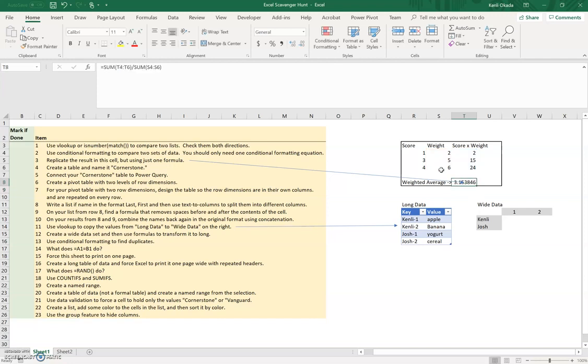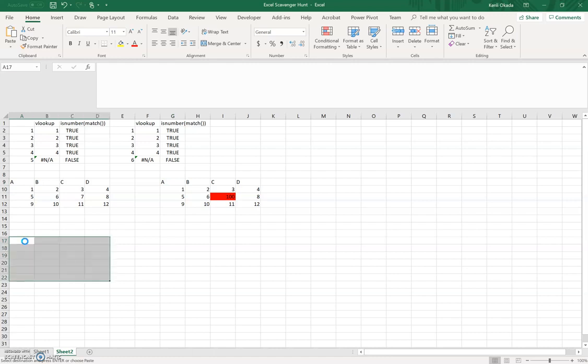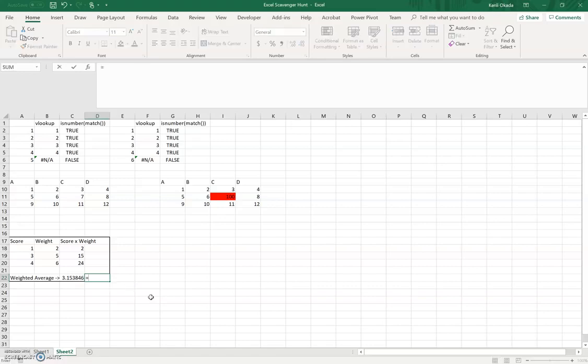But the point of this is that if you wanted to do this all in one formula, let me just copy this over into another sheet so we can do it without messing up the front page. If we wanted to do that, all we'd have to do is equals SUMPRODUCT. SUMPRODUCT multiplies the rows and then adds them all up.